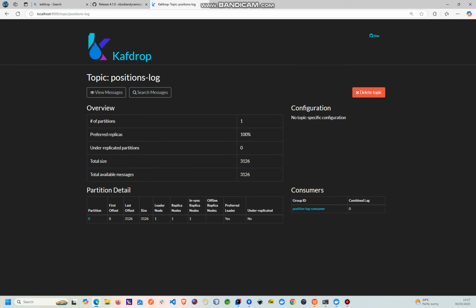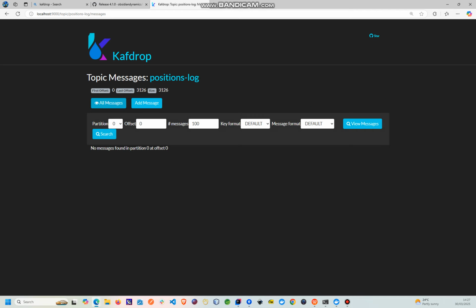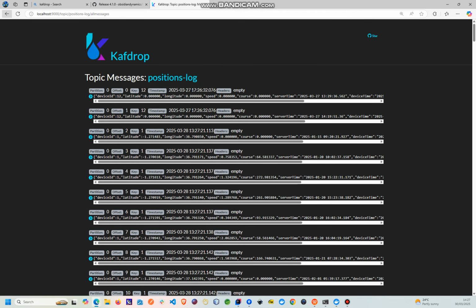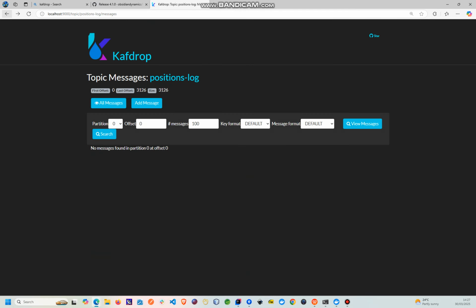Here we have 3,100 messages. You can view messages here and then click all messages and you will see all the messages there. So it's a nice way to view them instead of using the command line.